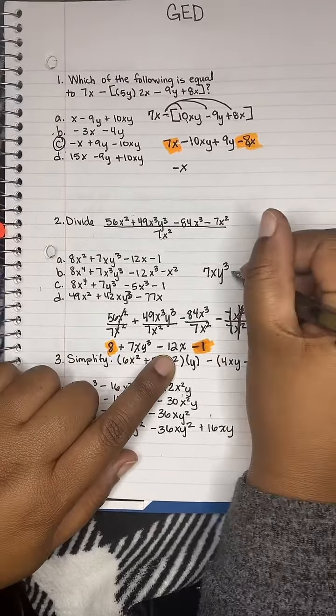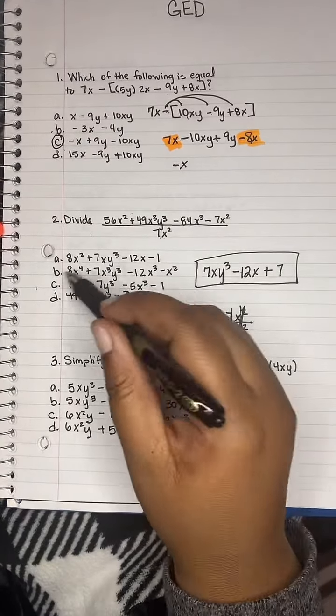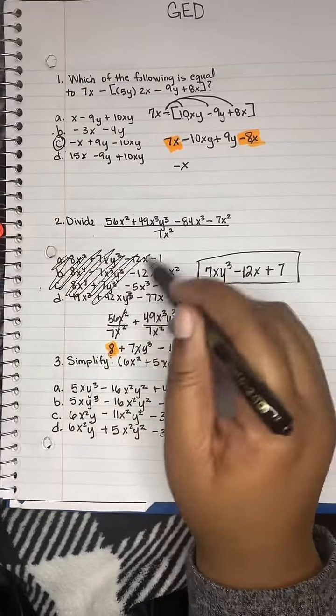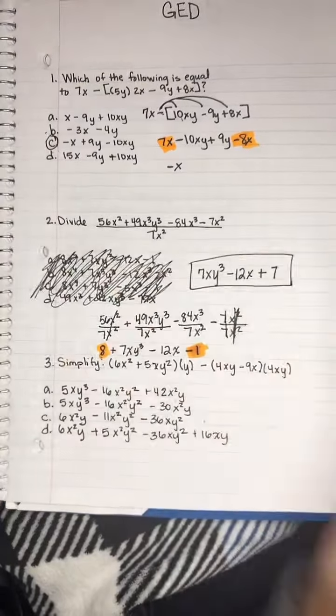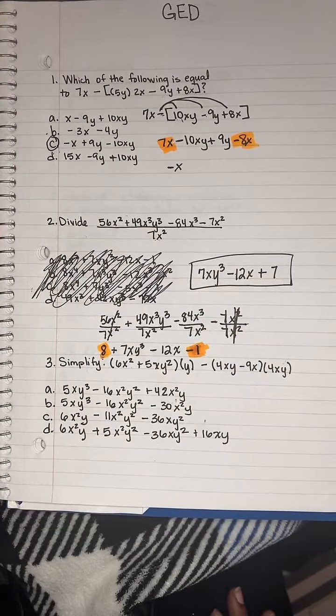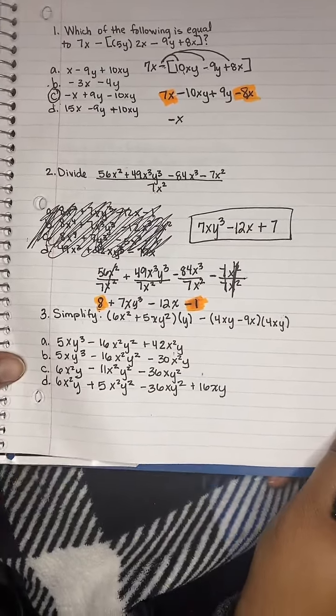All right. Do we have any like terms, you guys? Negative 10xy plus 9y plus 8x. Yes. It's messing us up, right? Okay, so our oranges, 7x minus 8x, that gives us a negative x.